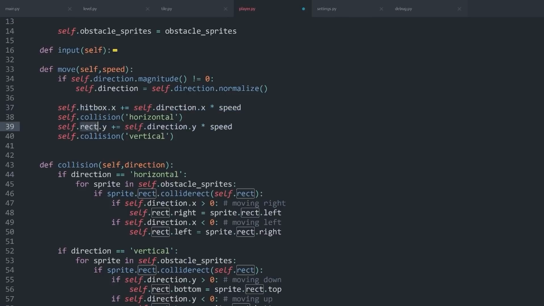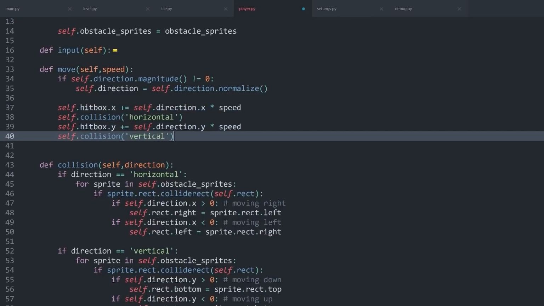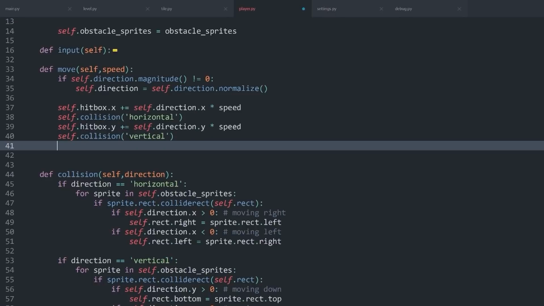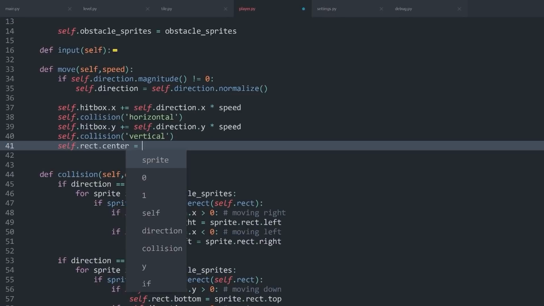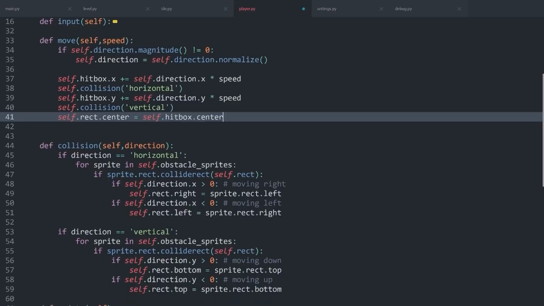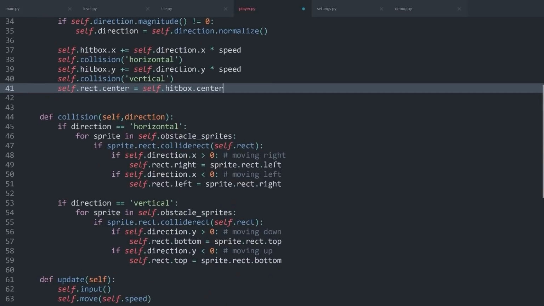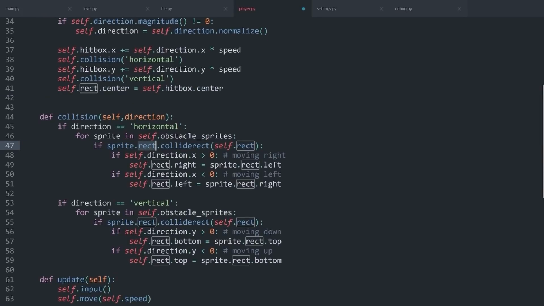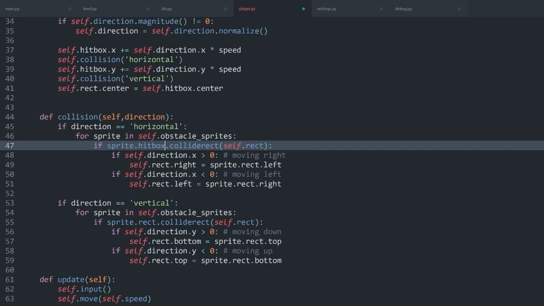and we want to move both X and Y. And at the end of all of this, we want to get self.rect.center to be self.hitbox.center. And now what we can do, instead of checking the rectangle of all of the sprites, is check the hitbox. So this should be hitbox.